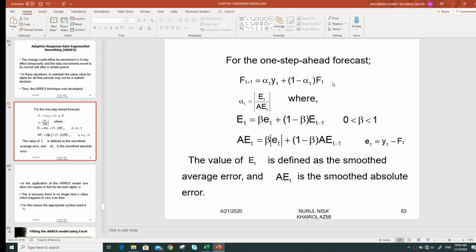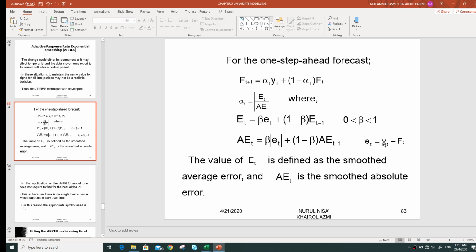It means that it changes across time periods. The formula to get alpha T is the absolute value of E T over AE T. What is E T? What is AE T? E T is the smoothed average error, while AE T is the smoothed absolute error.